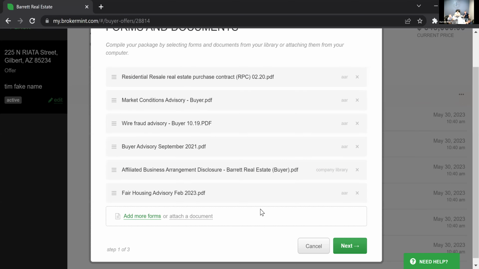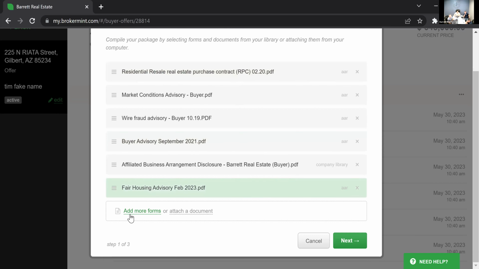And then let's say you use a buyer broker when you do your deals, so you need to add that in here. And the only other thing I think we're missing here is your ready form, which is like your real estate agency disclosure form. So we'll add those ones in here. You just go on here and you can see there's add forms and then there's attached documents.